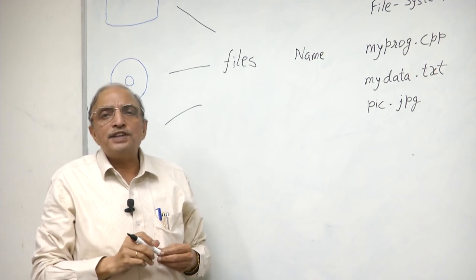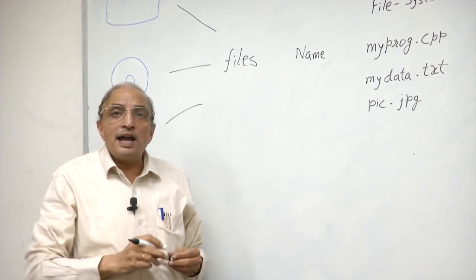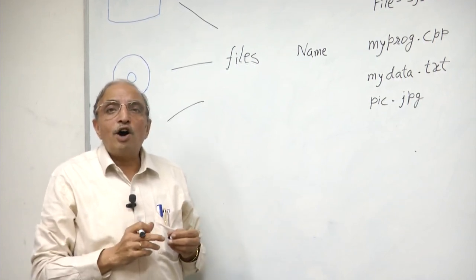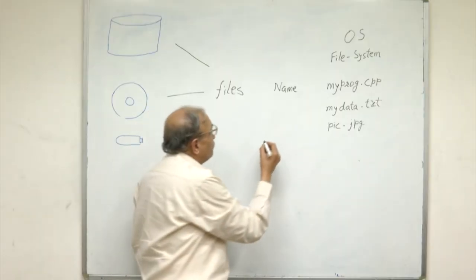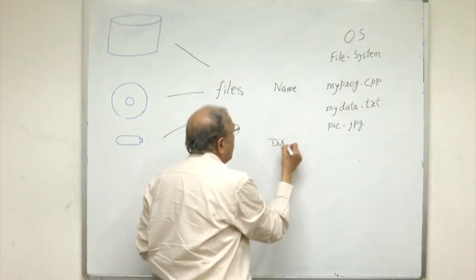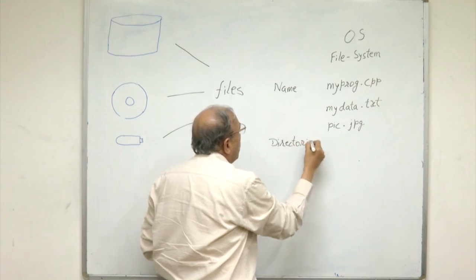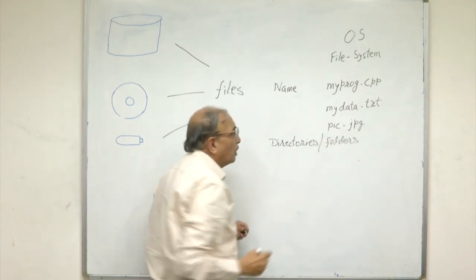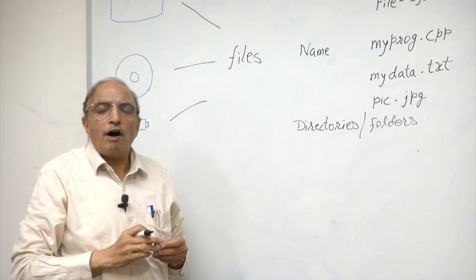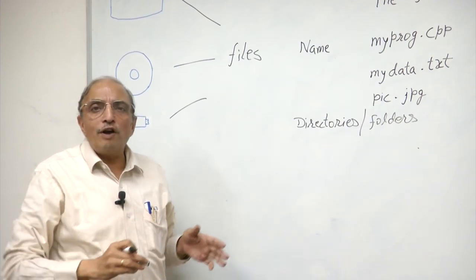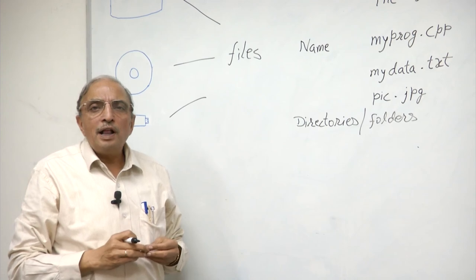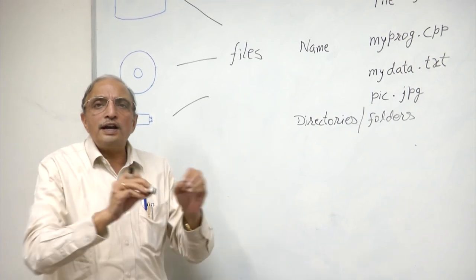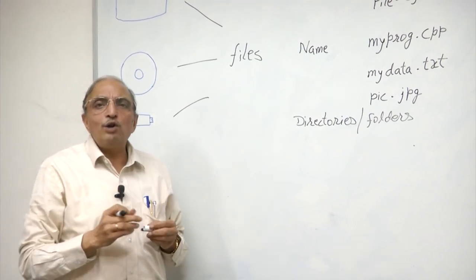Not only do the files have names and extensions, but the files themselves are organized within an external storage device in different subdirectories or folders. These directories and folders offer a hierarchical organization of all files. You are familiar, for example, of navigating across various folders and subfolders, going to a desired folder or directory, and then locating a file.